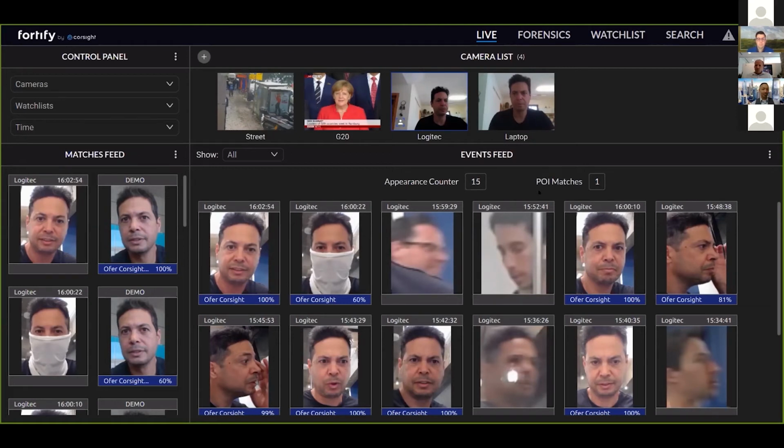Then for COVID today, with the issues that we see with the mask, face recognition technology also provides the ability to make sure that people are wearing the mask as they should. So we can test each customer who wishes to enter the shop, to check first that he has the mask on as required by the regulator.